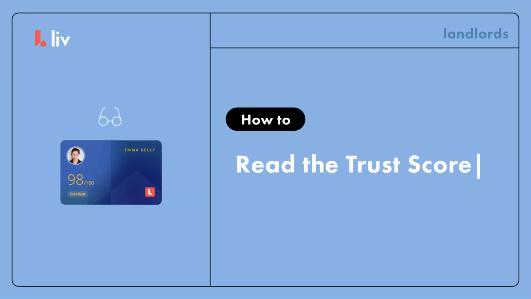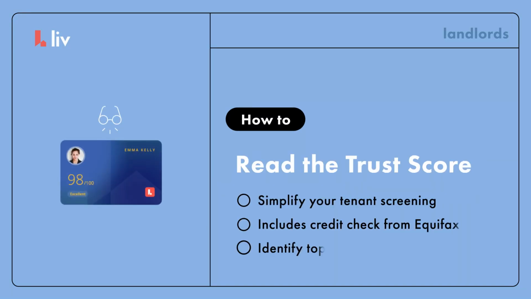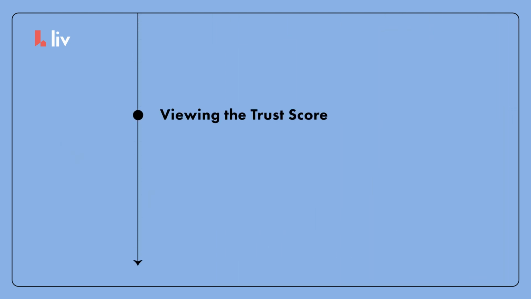In this Landlord how-to video, we'll be walking you through how to view and understand liv.rent's Trust Score, our built-in tenant screening tool. This handy feature was designed to simplify your tenant screening, freeing up your precious time while giving you a more comprehensive view of an applicant's suitability. We'll start by showing you how to view a prospective tenant's Trust Score.